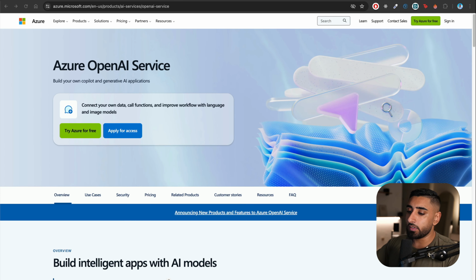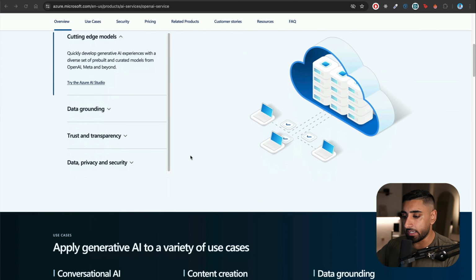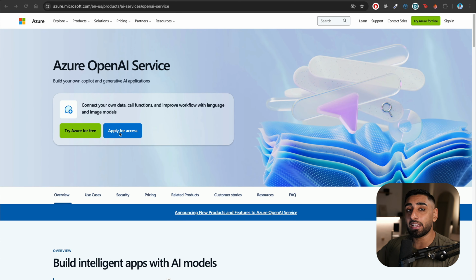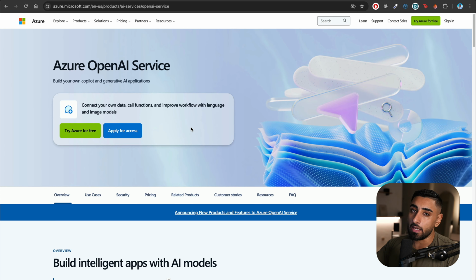So we're going to jump into our first Microsoft Azure service, the Whisper model. So let's head over to the Azure OpenAI Service page, and here you can give it a read, and get started yourself. But you are going to need to apply for access for this first service. All the rest of them will actually be granted immediately. However, for this one, because it involves a little bit more intricate details on Microsoft's behalf, you just need to click on apply for access, fill out the form, and they tend to get back to you fairly quick. And I always get the question of, if it asks for a company, what do you put in?